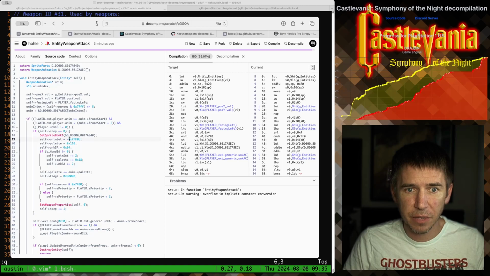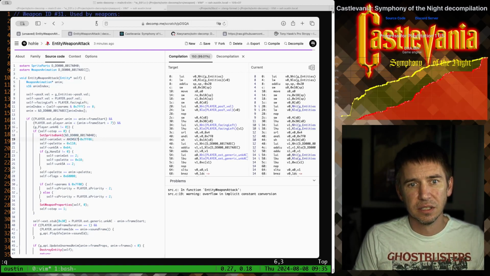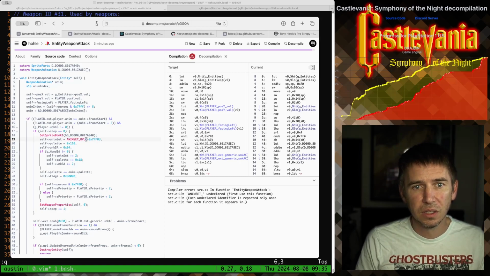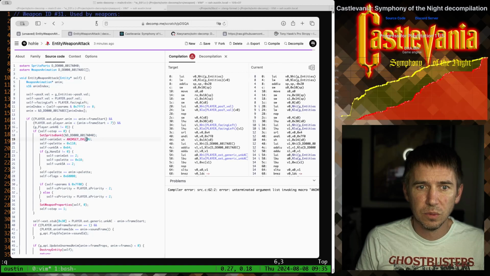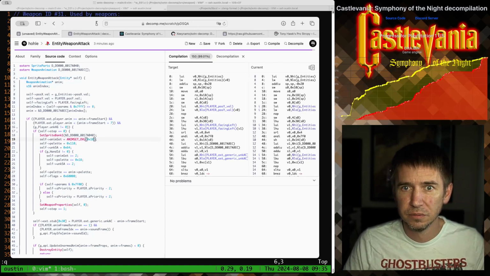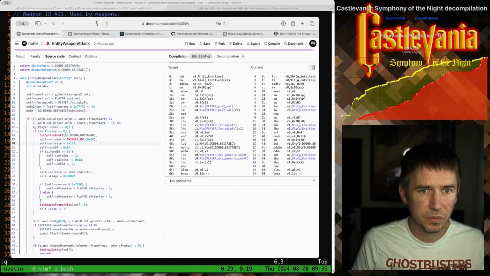This animation set is something that is provided in the weapon overlay. So we are going to use the overlay macro to assign that value.